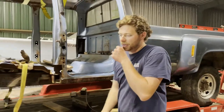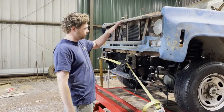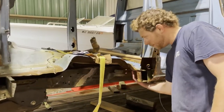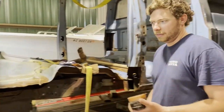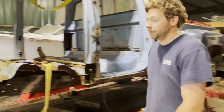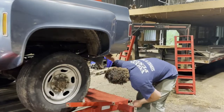The front clip, we're gonna have to come through here and cut these little tabs off right here, and then we'll get the front clip sitting level. We'll have to make a cross member for it. Right in here, we're gonna have to shift some mounts back a little bit to get everything lined up. We're gonna go with the S&B filter mounts instead of these Ford ones that are all crumbly. They actually end up being a little bit cheaper than the Ford mounts. And then back here, we cleared the shackle and everything just fine.